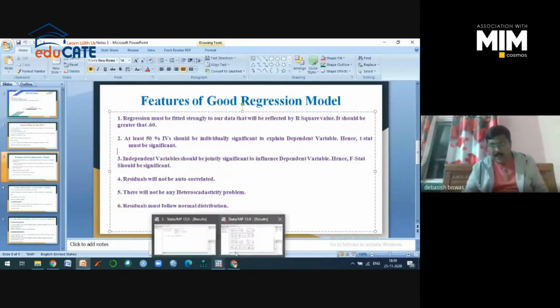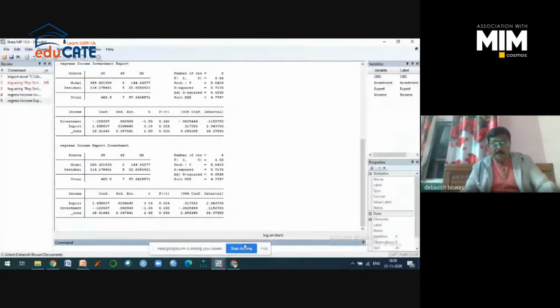So we are coming to the result. You just observe the value of the F statistic. The value of the F statistic is 6.33, but when you check the probability value of F, that is 0.04. So it is also less than 0.05.